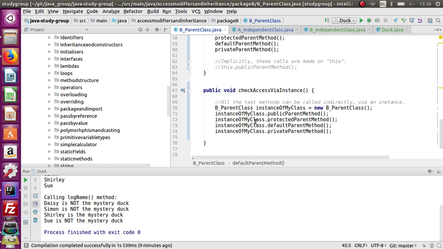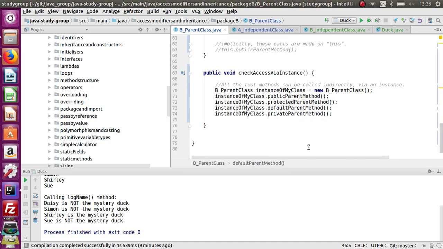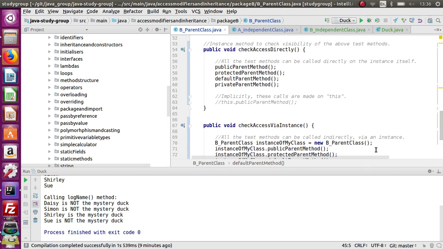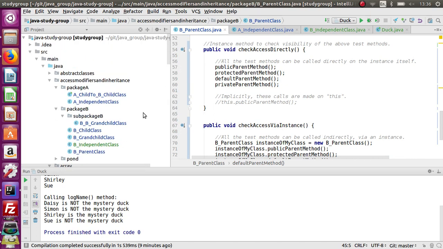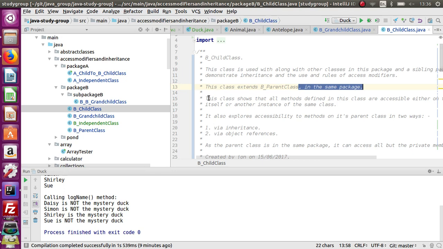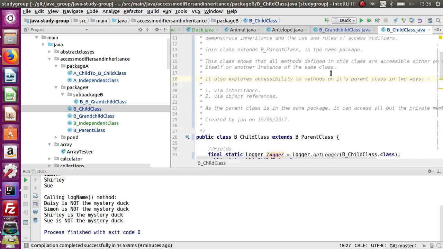And here we're calling the same 4 methods but through that object reference. And again, no problem with any of them. They're all defined in this class, so they can all be accessed through this class, whether directly or through an object reference. So far so good, so fairly simple. So let's now go to BeatChild class. Again, there's quite a bit of Javadoc in there just to explain the principles we're looking at here.